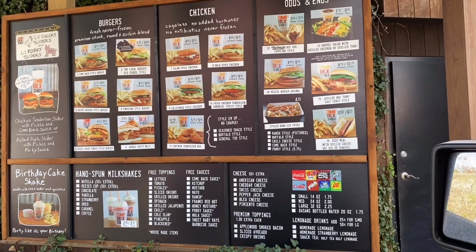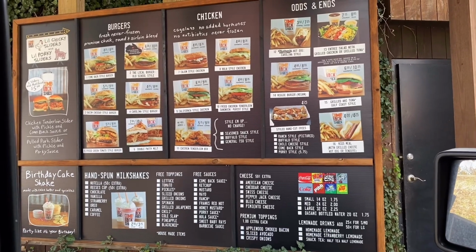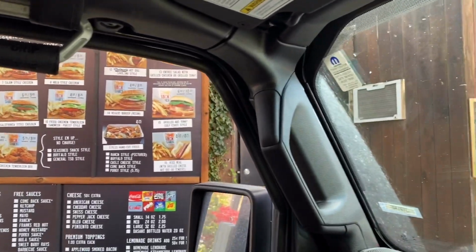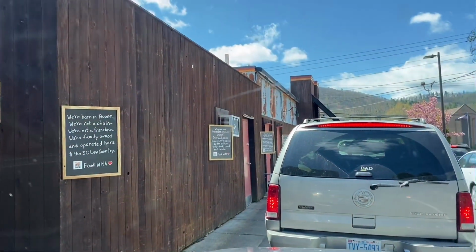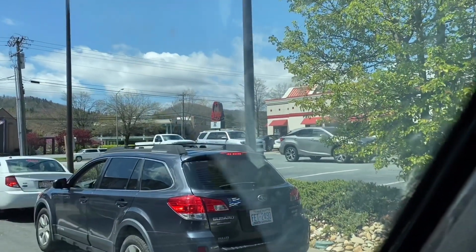So we got to the shop right as they were going to lunch. So we said, hey, we'll go get ourselves some lunch too. So we are at, what's it called? Comeback Shack. And it's about a mile from Appalachian State. They're like one of the only two things open. The other one is Arby's right over there.